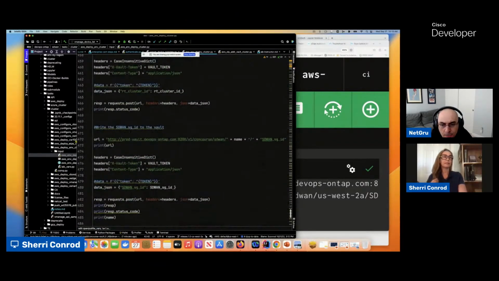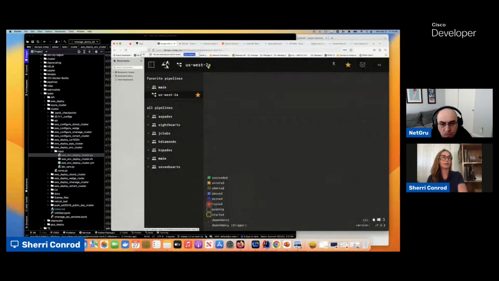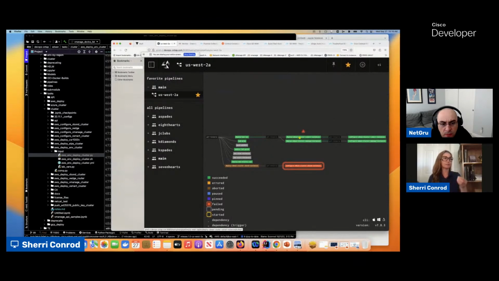Once this job is completed, and provided it's successful, which it is, it automatically kicks off and deploys the instances. Again, it brings up those instances and the NICs, all on their correct subnets. And then once it's done, it automatically configures them, so we don't have to do anything. This whole thing rolls through and takes about 5 minutes. So at the end of 5 minutes, we have a Viptela SD-WAN cluster with the base configuration.